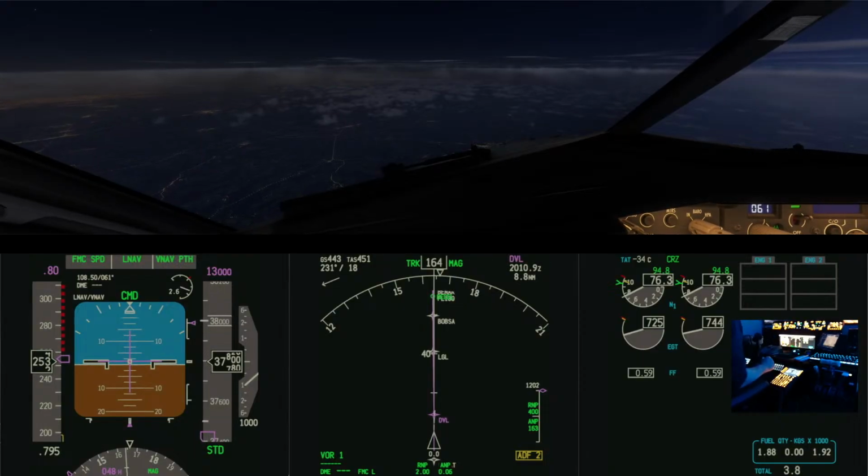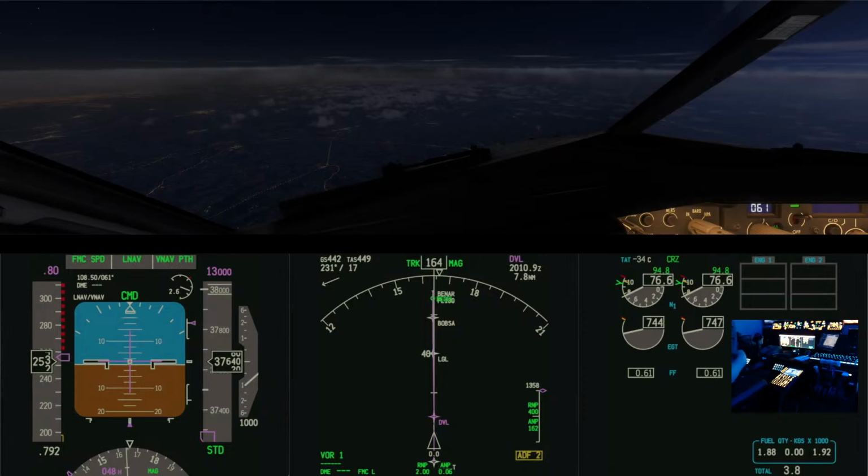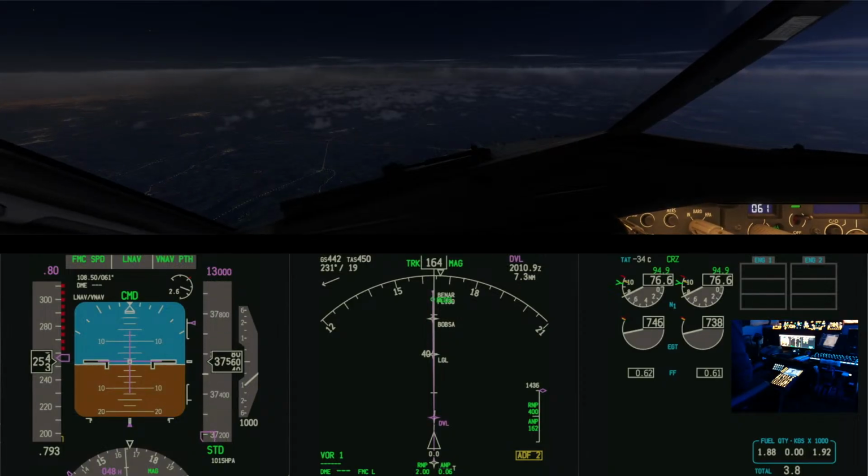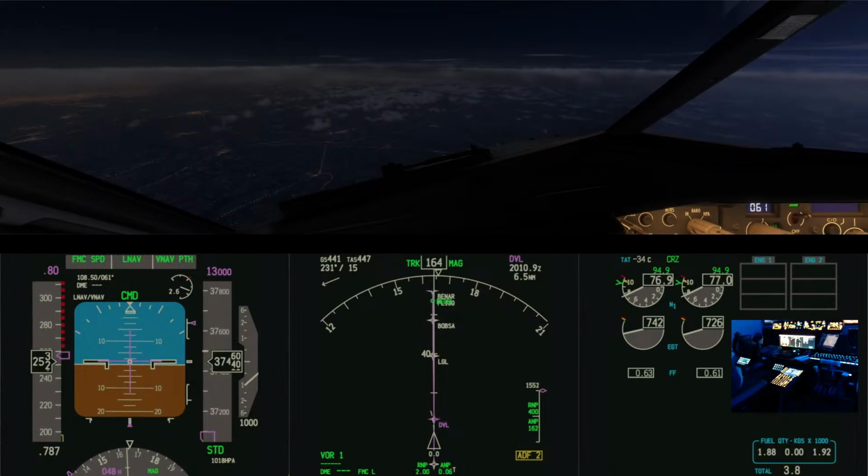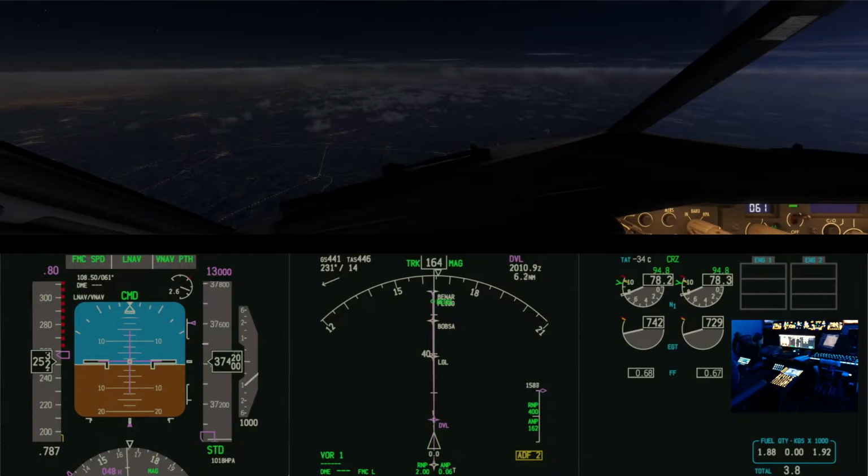Let's check the weather. Winds are from the east at 14 knots. It's clear, 19 degrees, dew point 3. Altimeter is 1018. So we'll provisionally dial that in. Recall is checked.